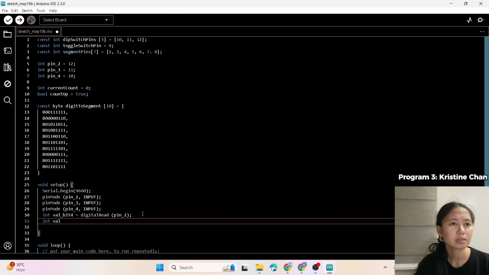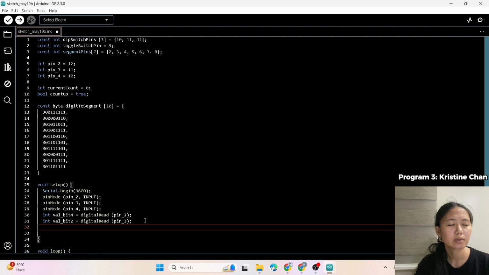Then next is int val bit 2 is equal to digitalRead pin 3. Next is int val bit 1 and digitalRead pin 4.